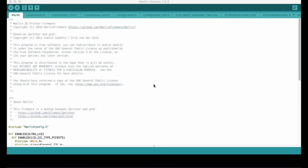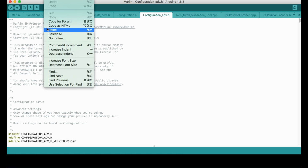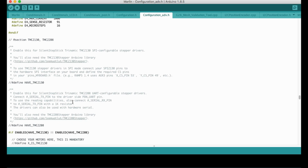I have opened the Marlin source code with the Arduino editor. We need to go to Configuration_adv for the TMC2130 settings. I'm going to open find and search for TMC2130. As you see, we reached the TMC2130 section. Now we will tell it that we have TMC2130, so we need to remove the double slashes for it.